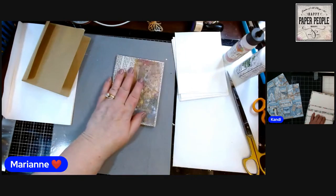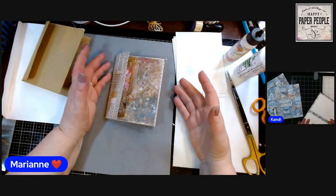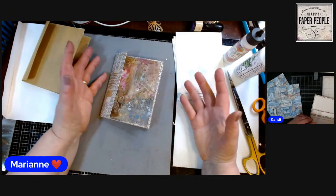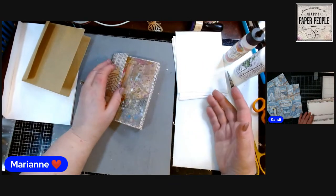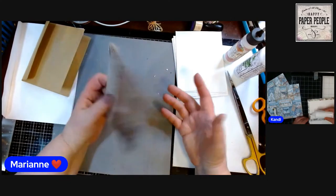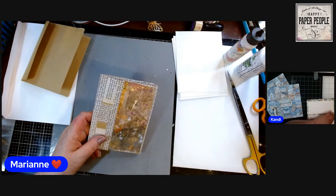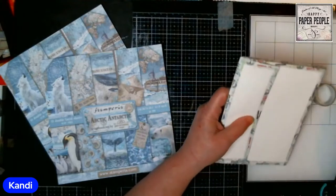So it does not have to be covered clean lines. It does not have to be covered grungy. It can be covered however you want to do it. You could not cover it if you didn't want to. I like doing it multiple different ways. So Candy, let me make you a big screen, and will you show them your washi edged one?